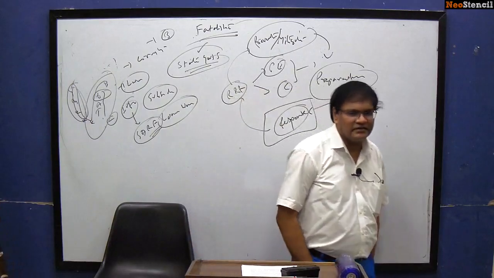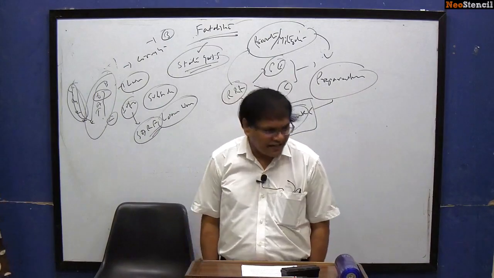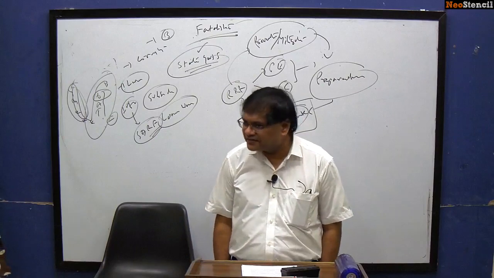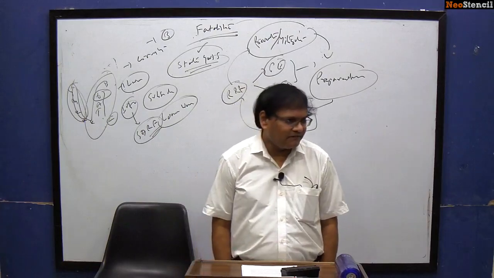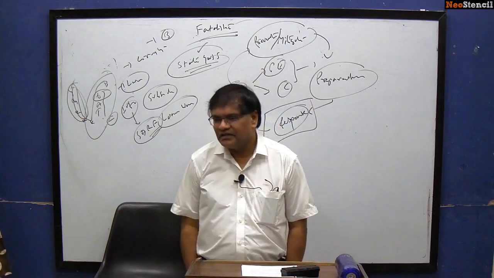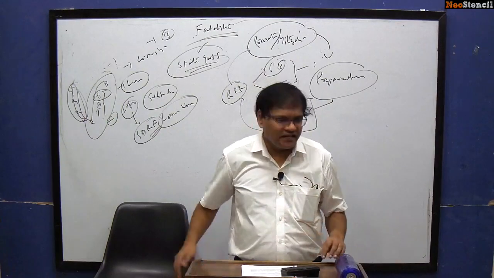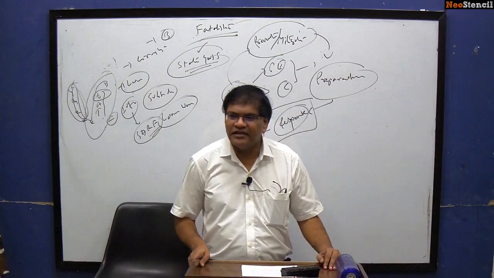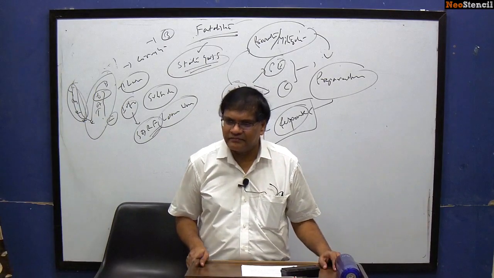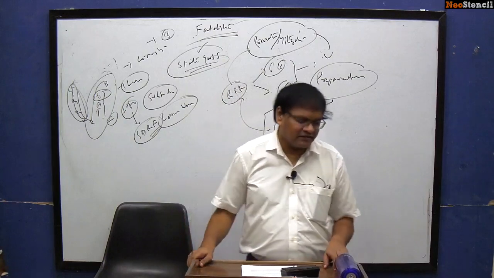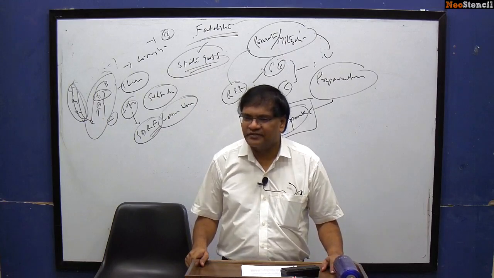As we discussed in the previous question also, at the state level, we have not implemented any reforms. As part of the 73rd and 74th amendments, every state government must set up a state finance commission which should perform functions similar to those of the central finance commission. So what are the functions of the state finance commission? It should decide on vertical as well as horizontal devolution of tax revenues. Vertical devolution means between the state government and local bodies. Horizontal means between the local bodies. And not only that, the state finance commission, like the central finance commission, must also suggest grants-in-aid to be given to the local bodies.